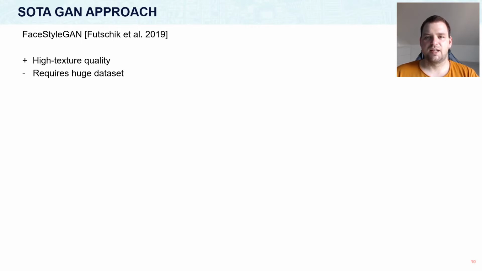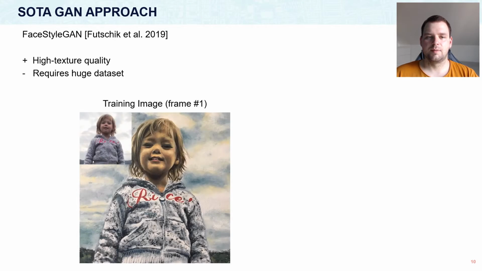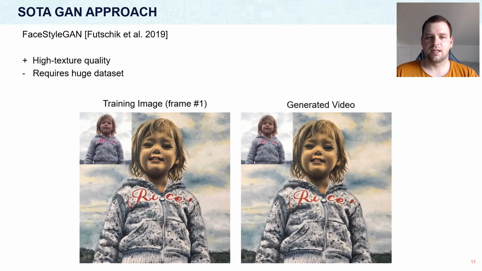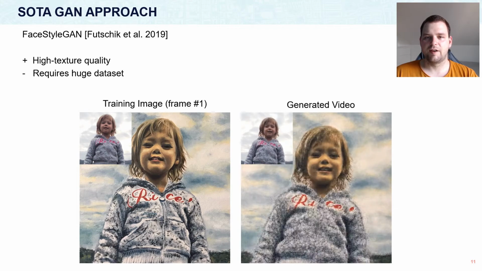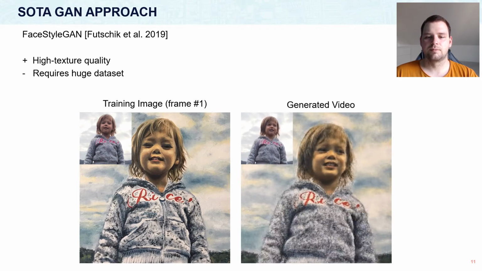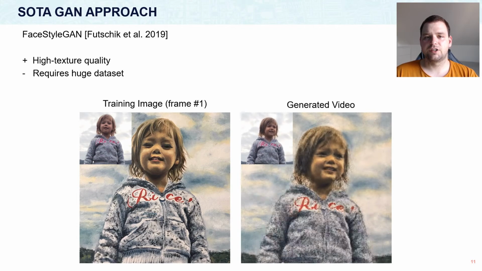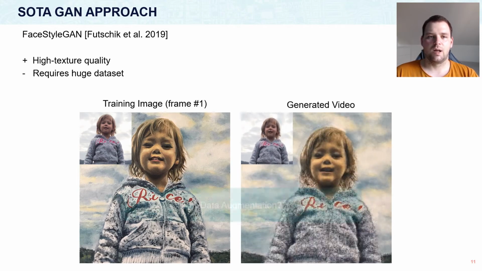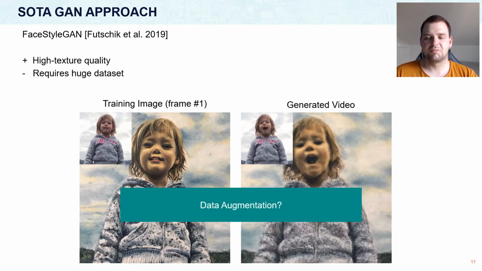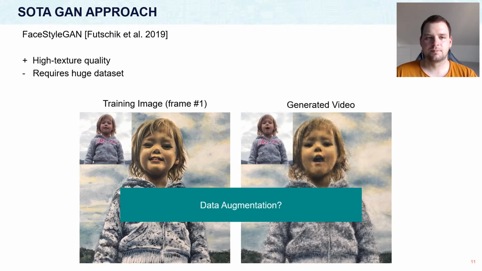When we apply the approach directly on our task, meaning we train the image translation network on a single training pair, what happens? As can be seen, the first image of the video sequence is stylized correctly, but when we play the video to see the other frames, they have poor quality and are quite noisy. No wonder actually, the network is strongly overfitted to the single training sample. Well, let's give it another try and use data augmentation techniques.